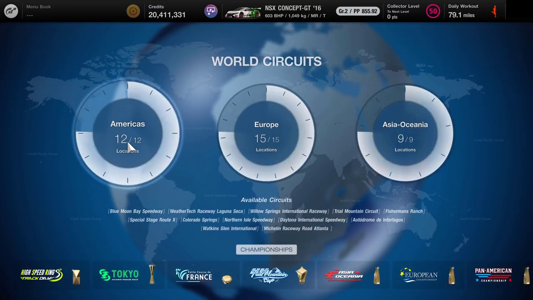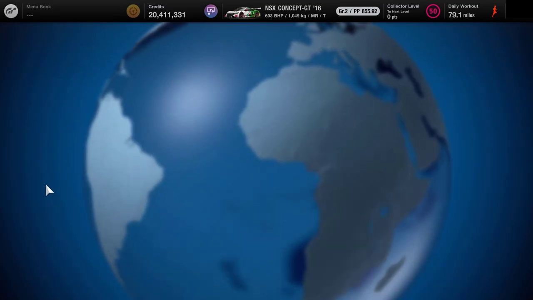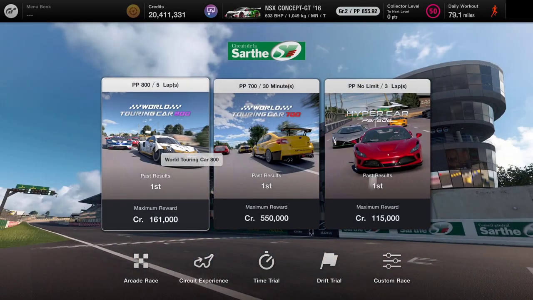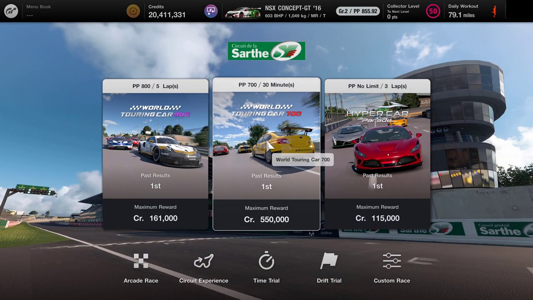So if you then come down to World Circuits, there are two ways of making some reasonable money in here. If I just come across to Europe, because the track that we're going to use is the 24-hour Le Mans track in France. And the biggest paying event that I am aware of is the World Touring Car 700. That's the one we're going to come to in just a moment.